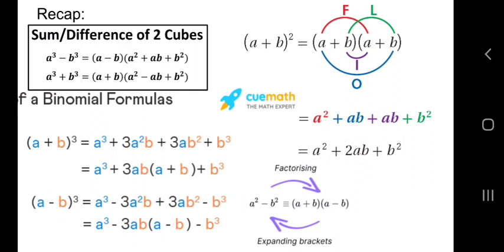Now, when you're multiplying something plus something else times something else plus something else, it doesn't have to be the same thing you're multiplying. You can multiply two different binomials, but here it's just a plus b times a plus b. The F in FOIL is first, the O is outside, the I is inside, and the L is last. So the first is multiplying the first ones together, the last is multiplying the last ones together, but don't forget the outer terms together, and the middle terms together. If we do that and add them all together, we get a squared plus 2ab plus b squared.